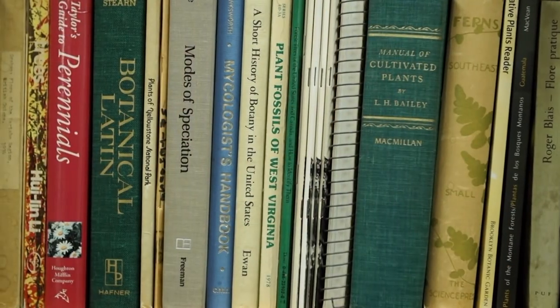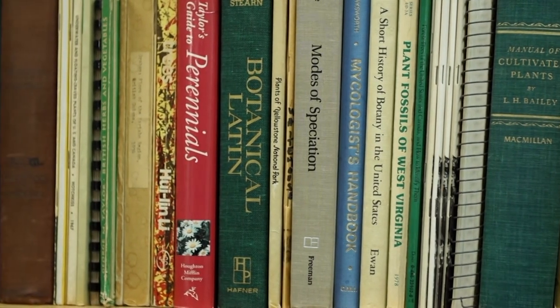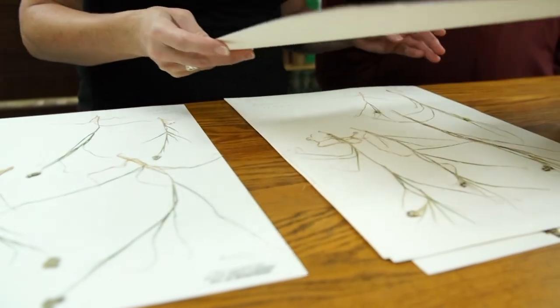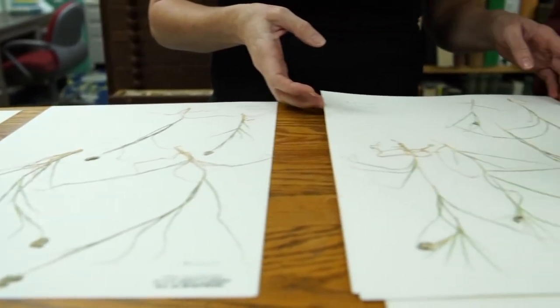Understanding that our connections in this world are quite complicated through a web of life — and those connections are changing quickly — makes it very important for us to understand the nature of the plants and animals we're interacting with. More than a century's worth of samples are helping scientists understand evolution, species interaction, even climate change. They're using herbarium specimens to look at when flowering occurred in plants and then comparing it to present-day flowering, finding out they're flowering a lot earlier because the climate's getting warmer.